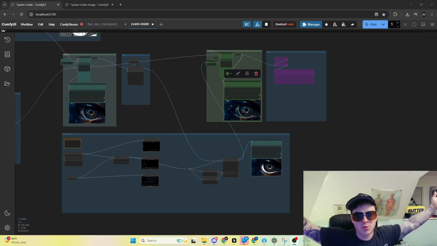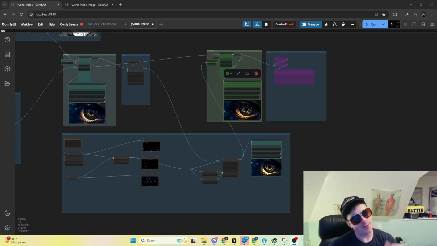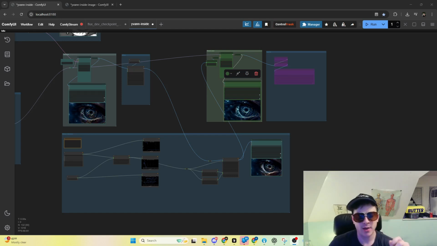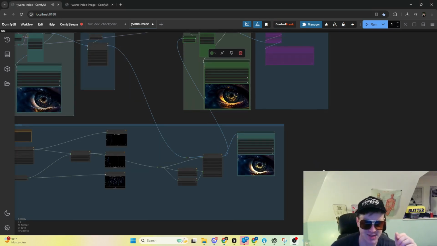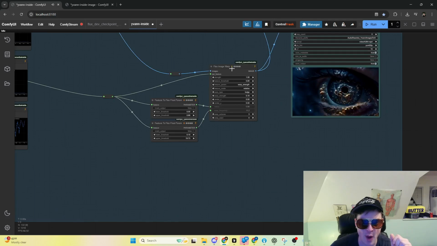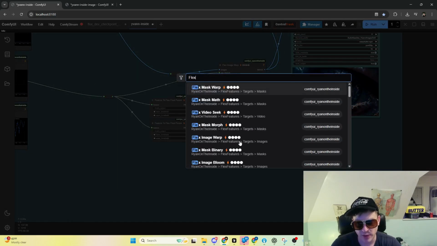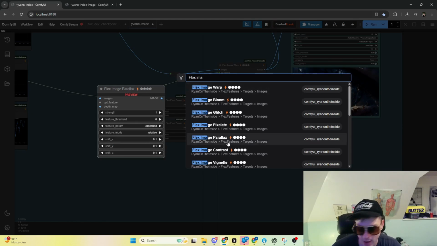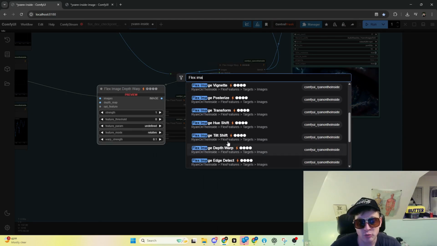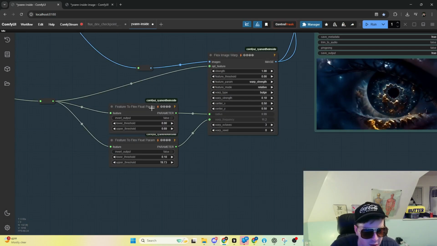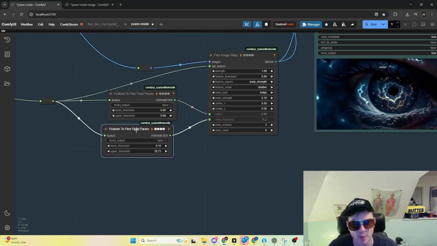Editing Ryan here. Just wanted to jump in and add something that the other idiot forgot to mention, which is that just like with the flex masks above, you can likewise use many different flex image nodes here. So we got flex image, and there are a lot of them, man. Really, really cool stuff.